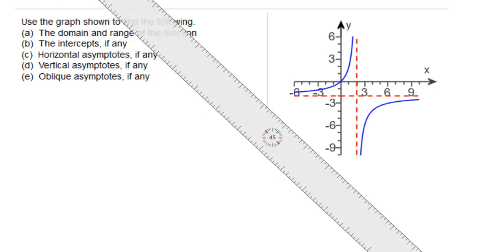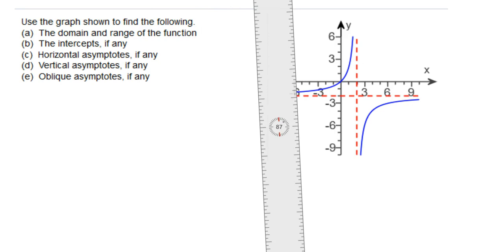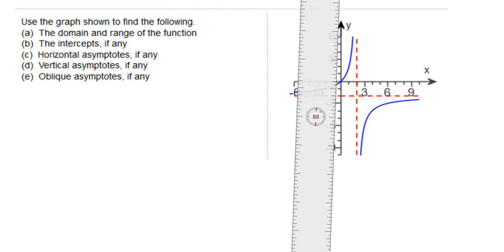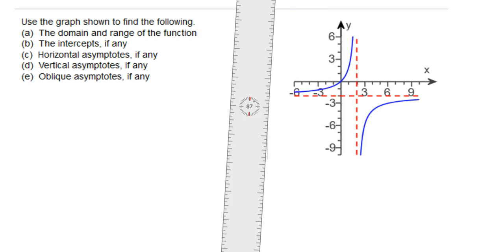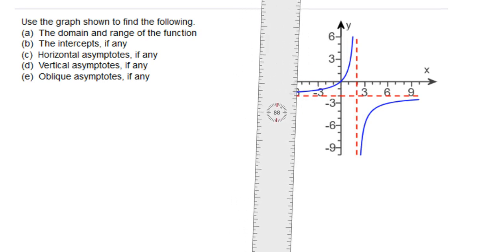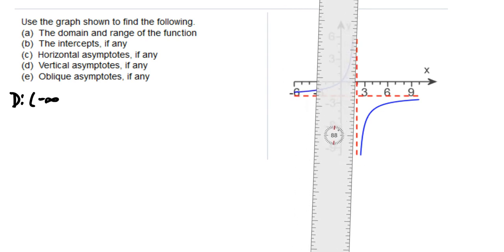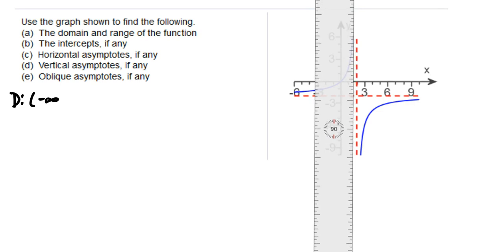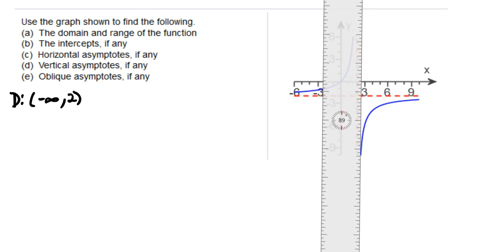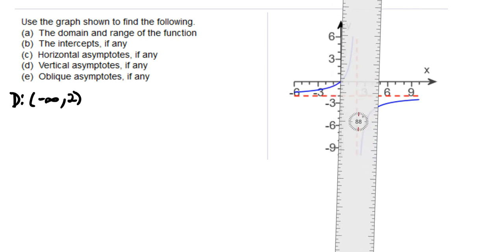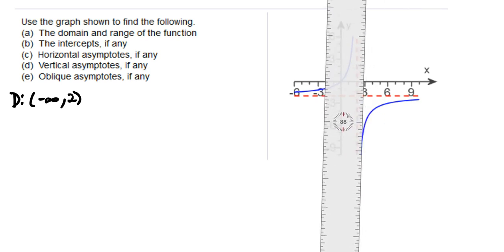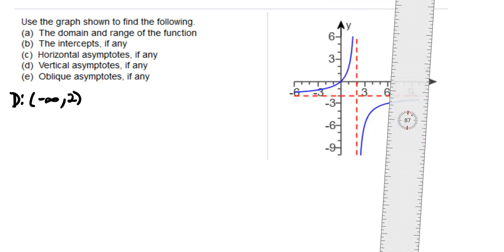So if I want to find the domain, I'm going to use my ruler, hold it vertically. You can use your pencil. And I want to sweep from left to right. And I'm thinking about when is the first time I hit the graph. So my domain would start there at -infinity. I would keep hitting the graph until I get to this asymptote. Remember, the graph never reaches that asymptote, so the graph will never reach that value of 2. So my domain has to stop at 2. But then right after the asymptote, it picks up again on this part of the graph. So you start hitting the graph again from 2 to infinity.